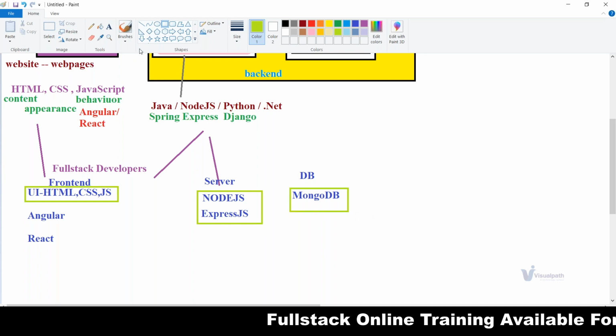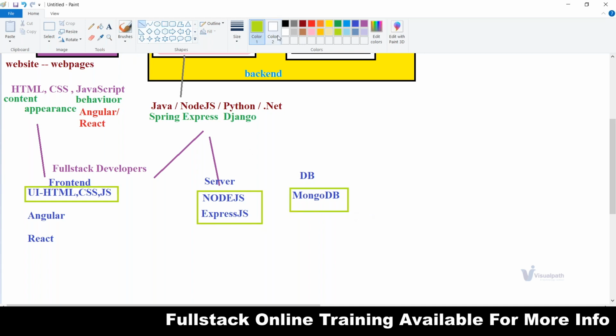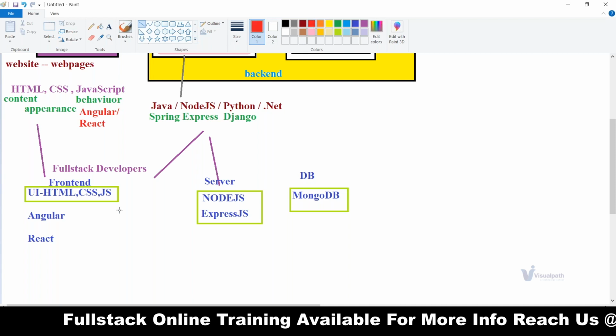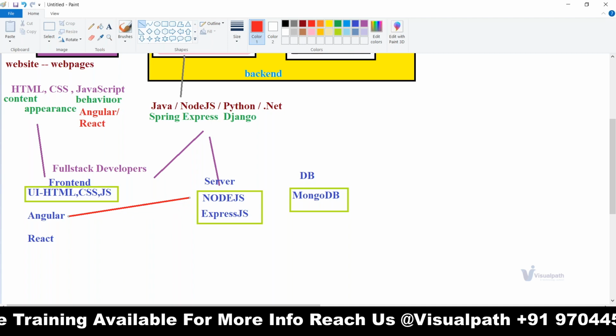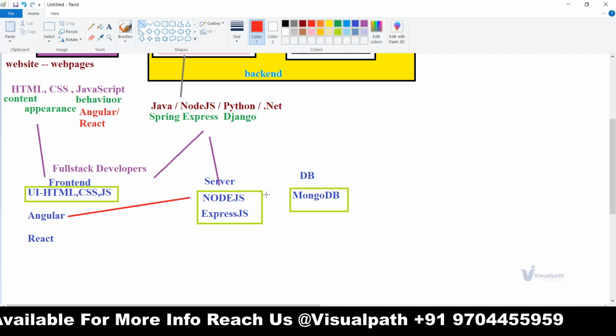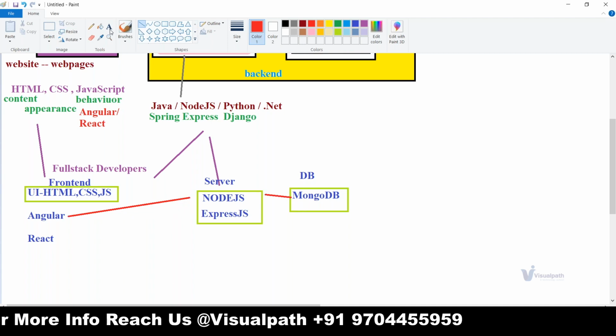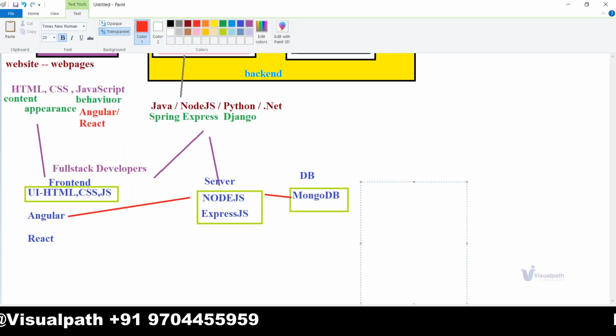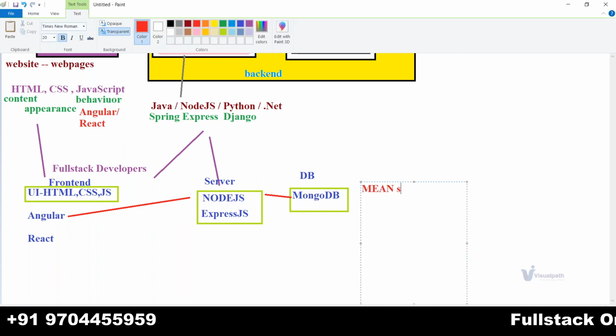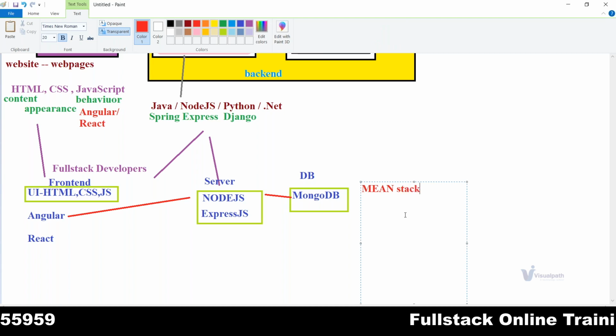But if you prefer Angular, then that is called Node with Angular full stack. That UI will be there anyhow. If people prefer something like this, then this red color one is the one. So this is called Node with Angular full stack, but this has a special name called MEAN stack development. Clear? Why?